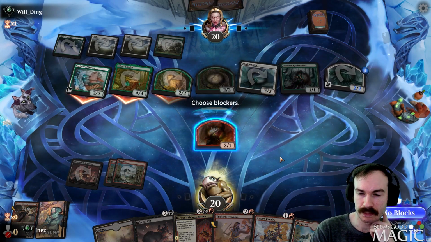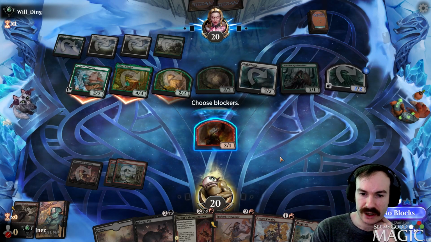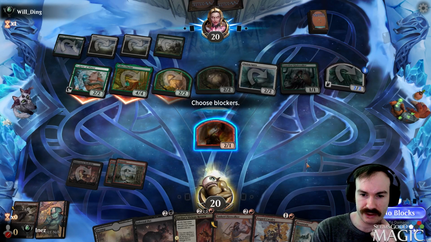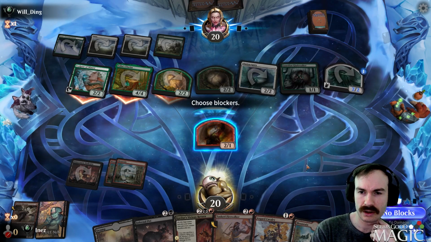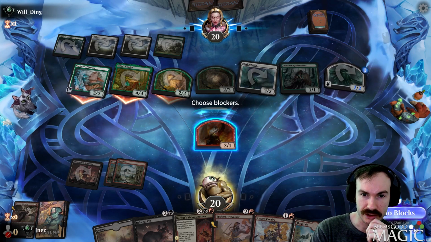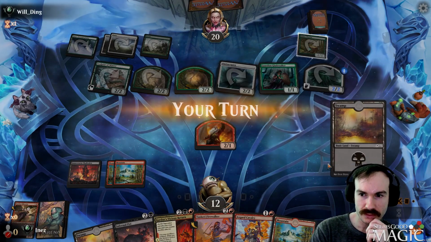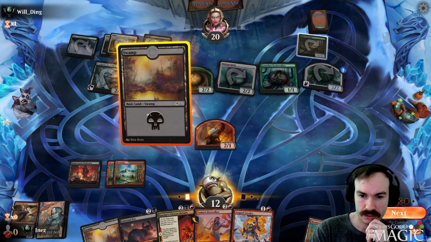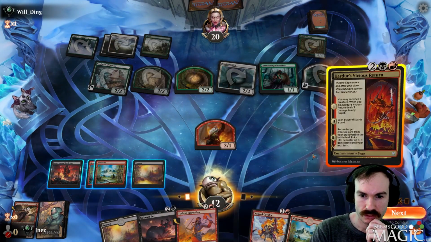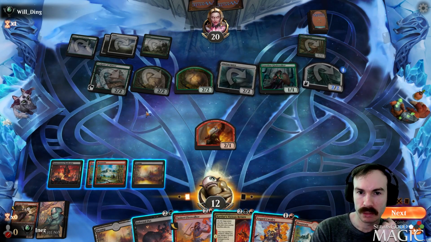I guess the cat's bigger. That kind of makes sense. So, what am I doing next turn? I guess I'm playing Carter's Vicious Return and blowing up. I don't know. This feels pretty unwinnable. Do I just die if I do that? Let's see. Blow up.